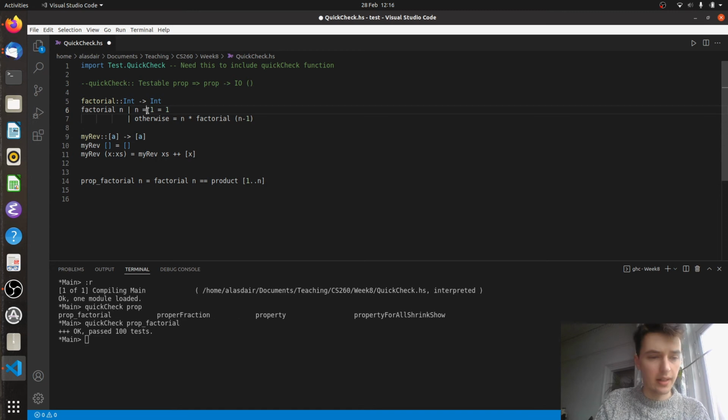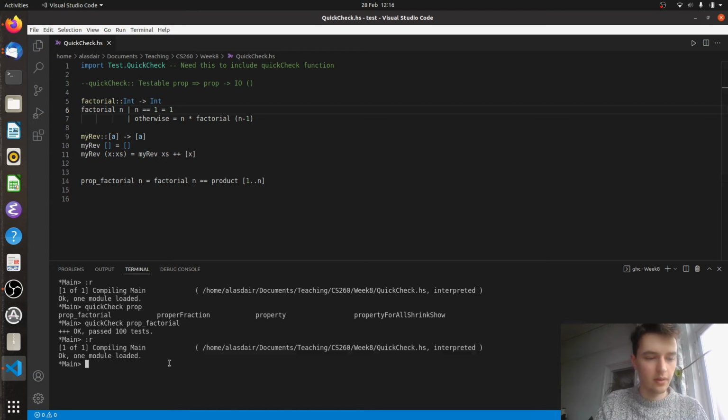So if I say n equals 1 and I reload, that compiles fine, but what we want to do is QuickCheck, and now we can't get past the first test, and that's because it's trying to instantiate a negative number to see if they're both equivalent in that instance, but my factorial will never return on a negative number because it'll keep going and keep going until its stack overflows. So that's one property defined, and that's one test carried out.